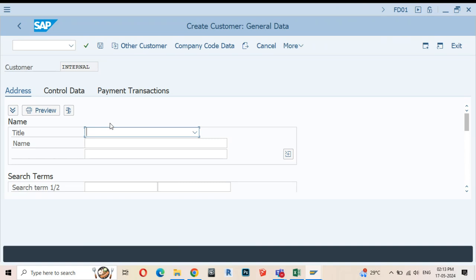Now the difference between your vendor master data, though the fields are the same. Here also I am going to give the general information as regards a customer. But there you did not see which view of the data you were looking at. Now can you see now you are in the general data level. So that is why. Now just see the difference. Just make a mental note that you have your company code data. Okay, now I'll finish with the general data.